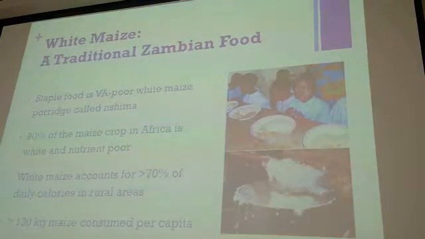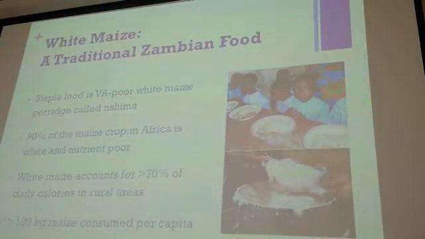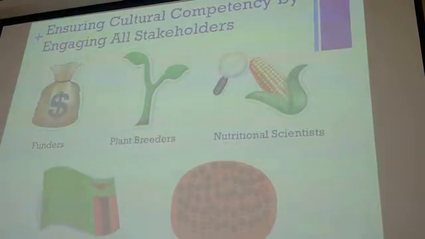So it's really concerning when you see children eating so many calories from something that's not delivering a lot of essential nutrients to them. And just another way to think about this, the average person in Zambia consumes about 130 kilograms of maize each year. So that's a lot of maize. And they grind it up and they make it into this kind of white porridge mush. They call it nsima, and they dip that into relishes. So they do have some vegetables and things like that in their diet, but it's really more as a garnish or something that adds flavor to the nsima that they're eating. And there's an adorable child, terrified of the picture that's being taken.